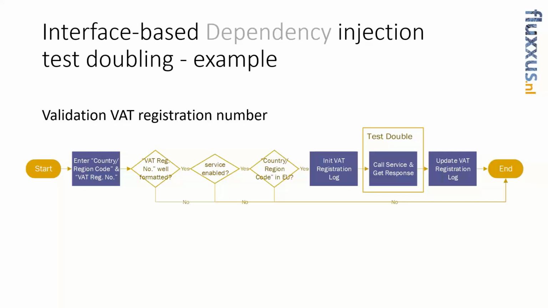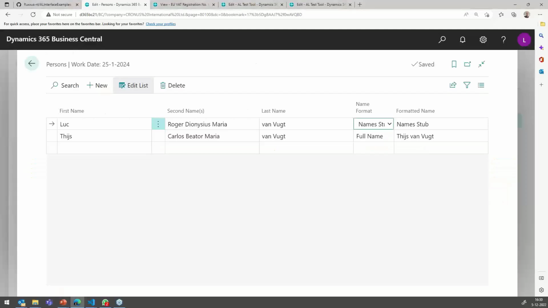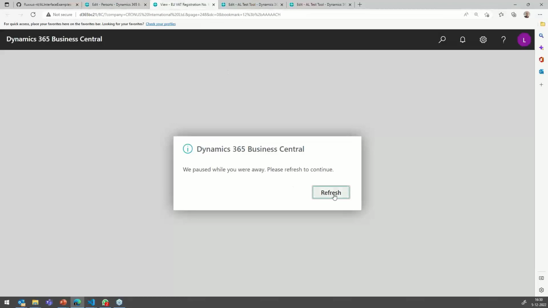With this presentation, I'm going to do that differently. You could say I'm again adopting the standard code, but it's not a codeunit with an OnRun trigger. It's now going to be a codeunit implementing an interface. And that's what I'm going to show you with this small example. Let's get to the application here.